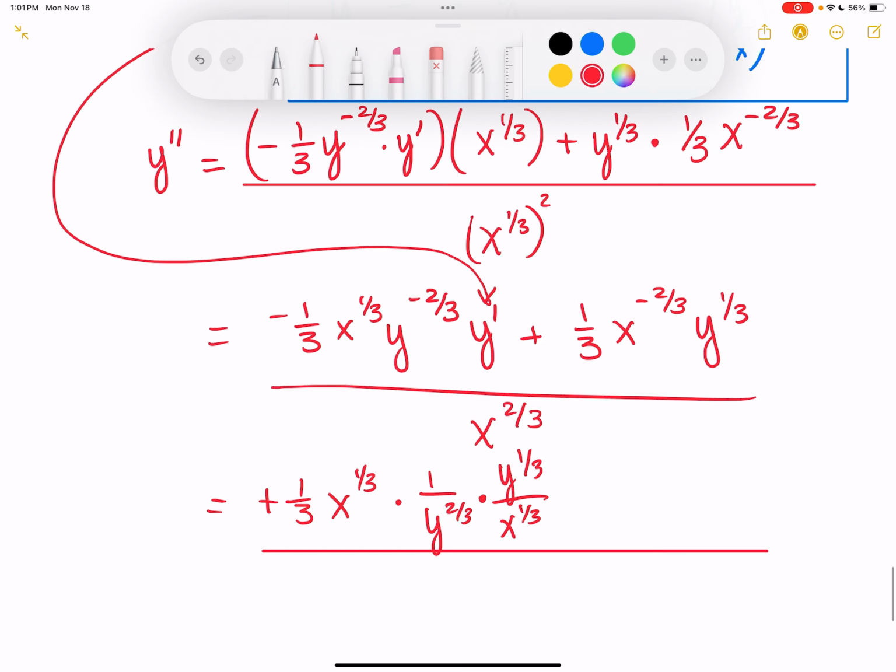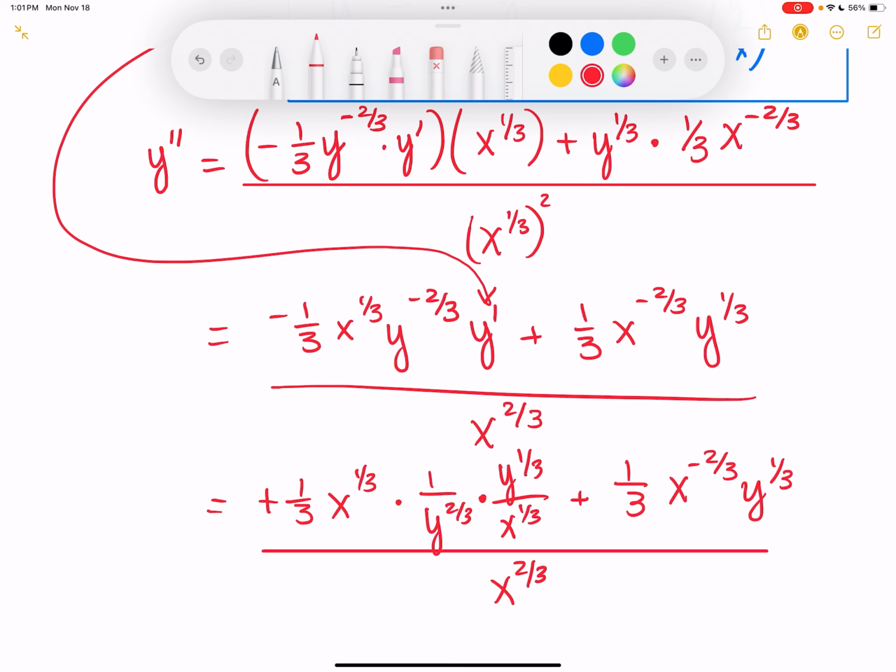I like the x to the 1/3 though. Plus 1/3, debating if I want to rewrite that yet. Would that be 1 over 3x to the 2/3? Yes, but I'm not going to rewrite it that way yet. I wasn't going to rewrite it that way either. The bottom's small, so I'm going to wait.